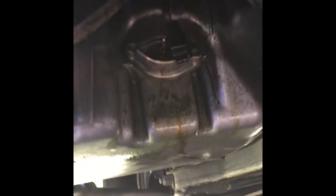See, there's the bolt one, and then there's two of them. That's right there. And then hopefully you can see, you're just going to pull it out, and there should be a lot of oil in there, and then you're ready to replace.